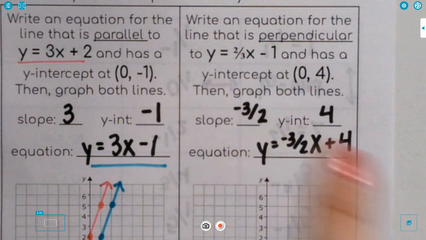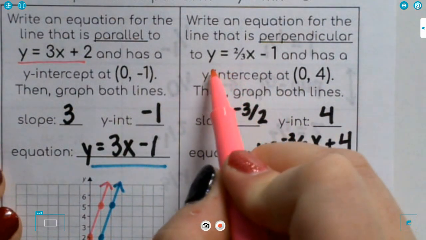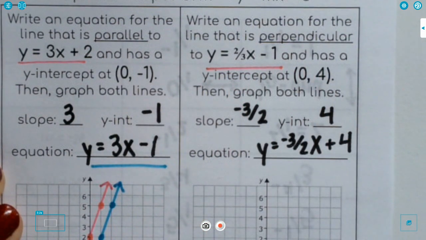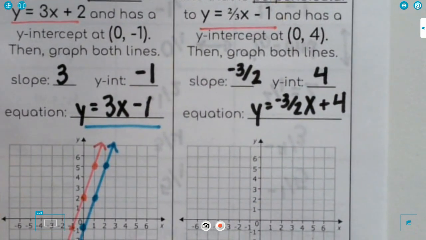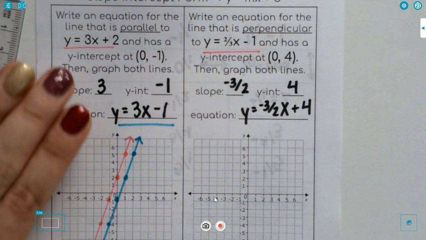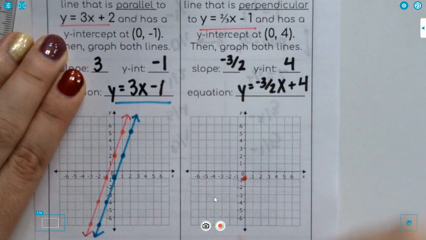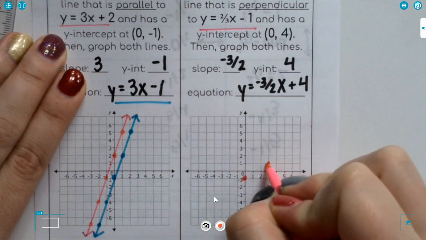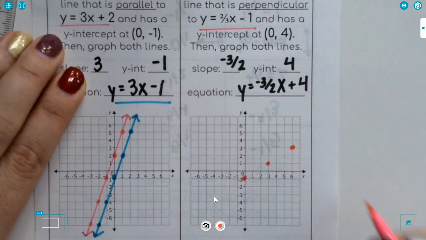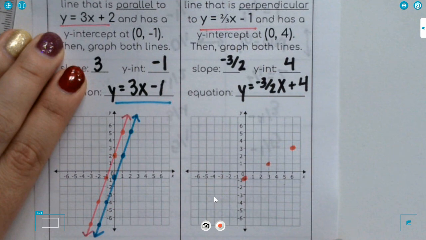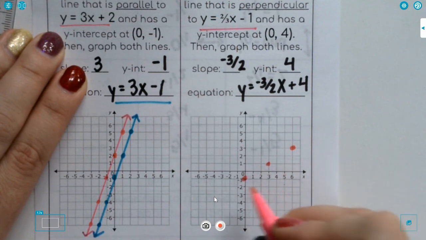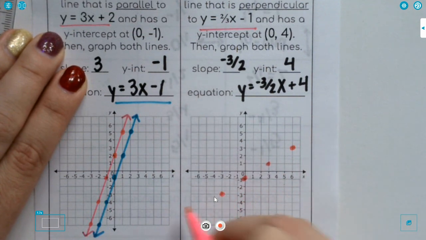So we've got y equals 2/3 x minus 1. I'll graph that one first. That's our original equation. We're going to start at -1 and graph a slope of 2/3. So we go up 2, right 3, up 2, right 3. And then just because I like to make my lines go all the way across my graph, you could connect those with a ruler at that point pretty easily. I go down 2, left 3 a couple times.